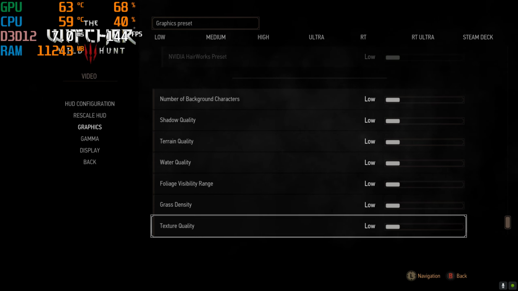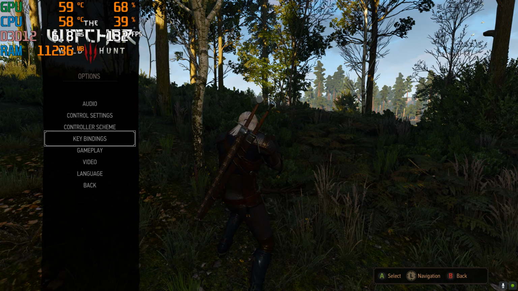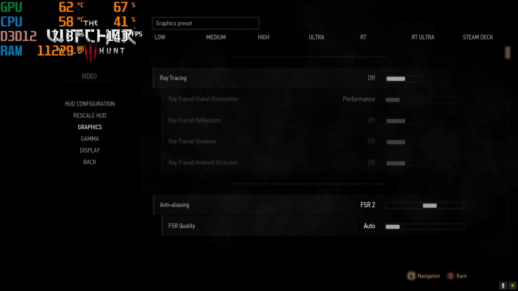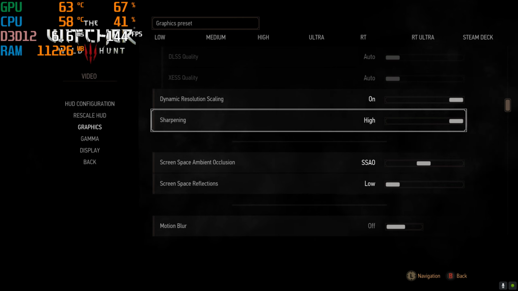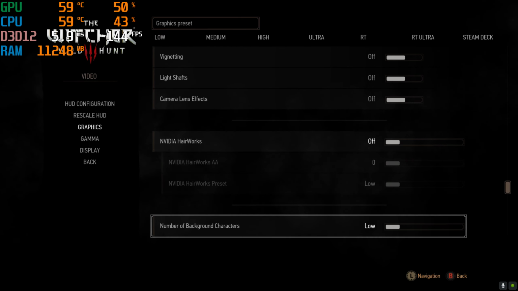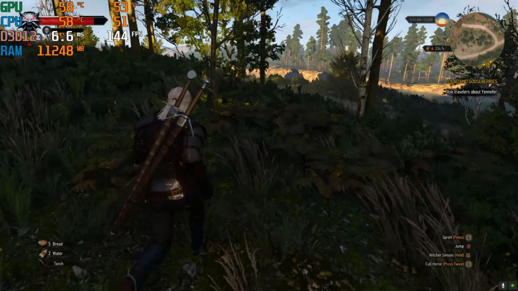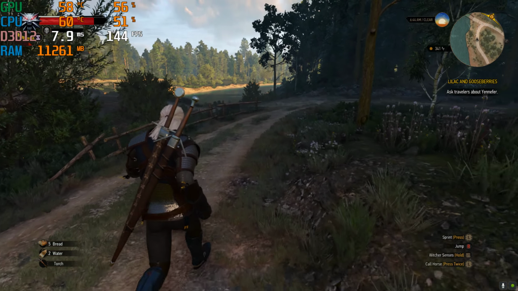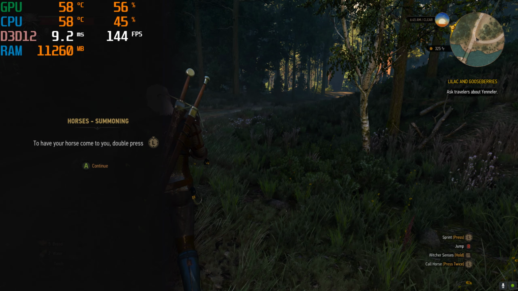Everything is on low quality. Let's go. Did it even save? Display? No, not display. Graphics? Oh, I didn't save. Did it? Yeah, it did save. Let's go, okay. Is it gonna change anything? Okay, with everything on low quality, I'll say on average it's 10 frames more, that's all. Okay, double.